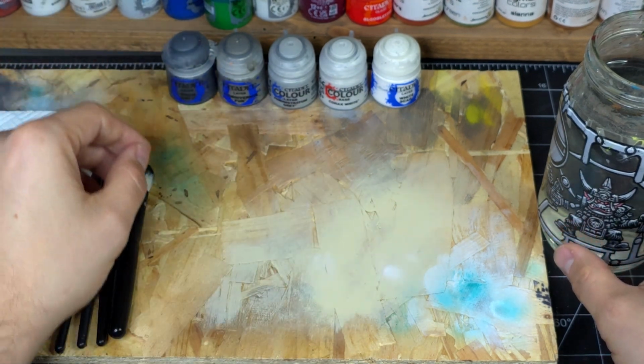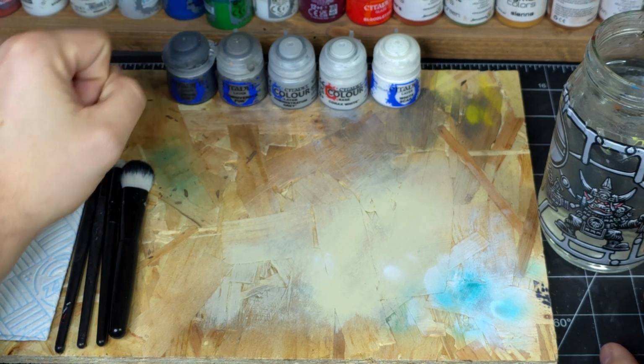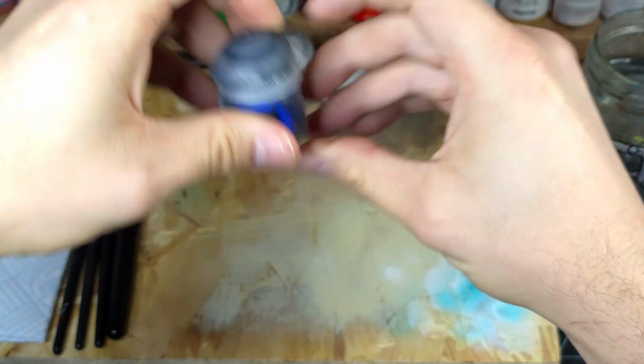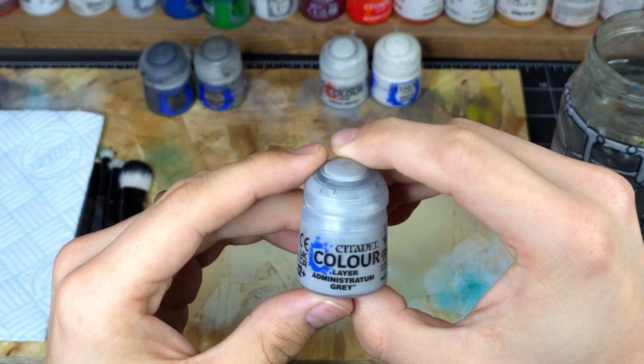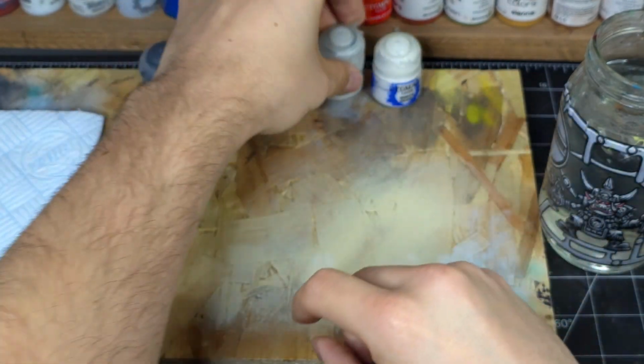And then we've got our paints. I've sprayed the miniature in black, which you'll see in a second, but we're going to use Eshin Grey, Storm Vermin Fur, Administratum Grey, Corax White, and some White Scar.